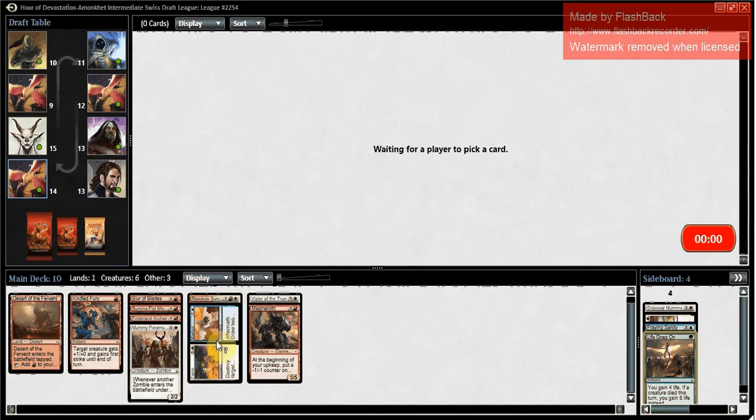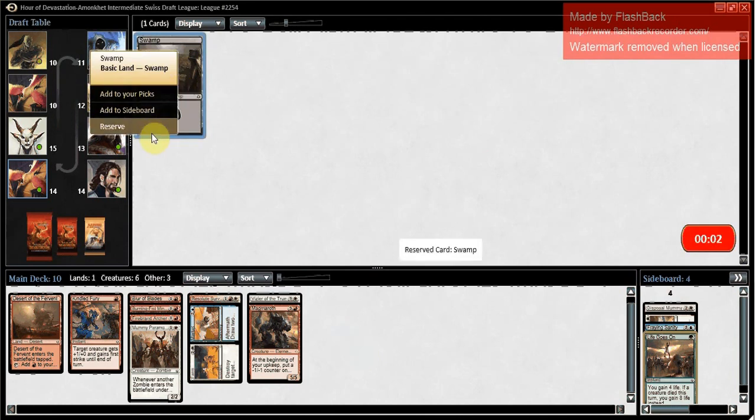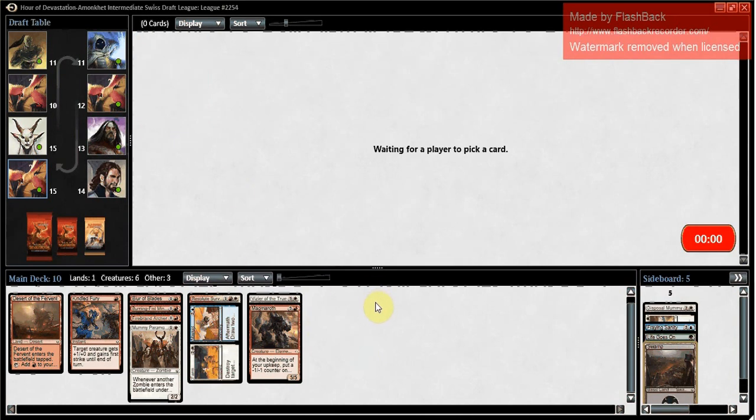So starting off with Farm to Market seems kind of weird, because it is a color-specific removal spell, but I don't know. We just coincidentally got paid off that white and red are fairly draftable in this draft.